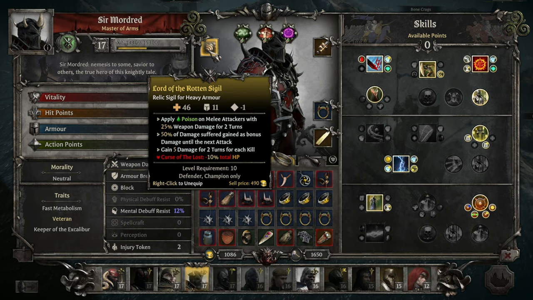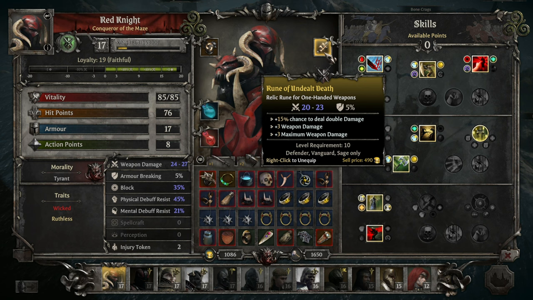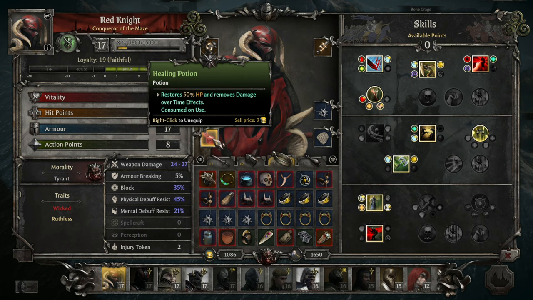If we look at the Red Knight, he's got 17 armor, even though he's got the heavier armor set. But he's going to regain armor at the start of each encounter. I've given him the chance to deal double damage here. And then he's wearing this steel-plated amulet of sturdiness, so he ignores 25% of incoming attacks' armor-breaking value, takes less damage from ranged attacks, and is unbreakable while in duel. And then I've given him this reflection token for 5 damage, a little bit of block, and a little bit of extra HP for recuperate. They both have a large armor potion and a healing potion, so they should be set.